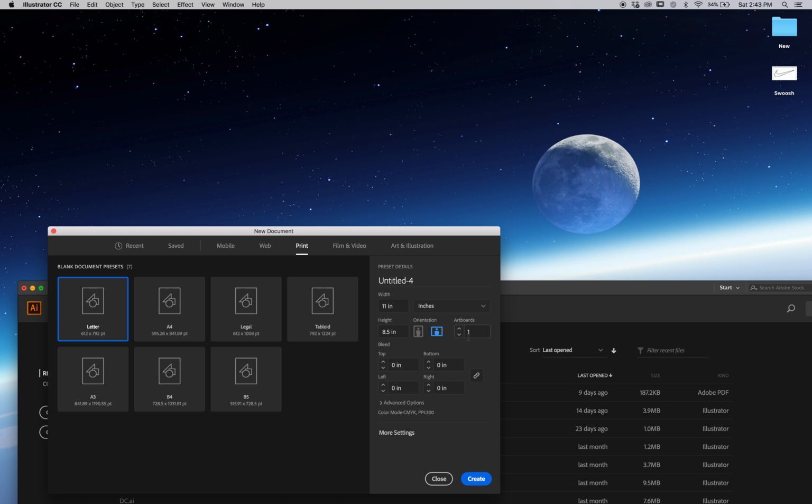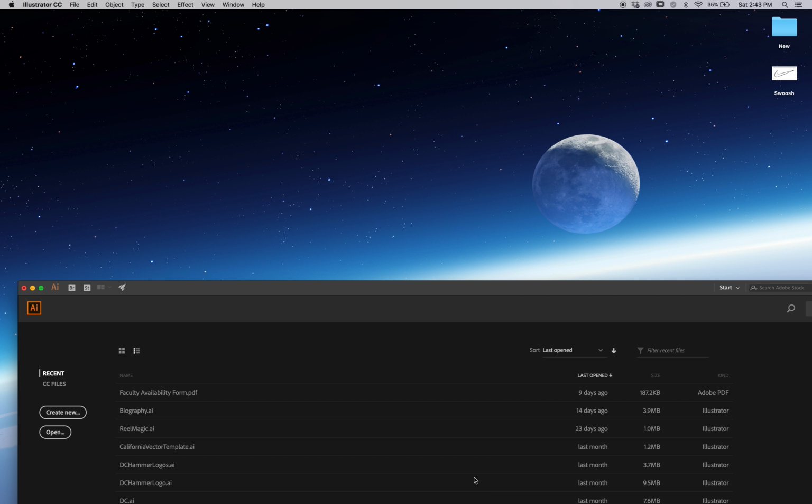An artboard is another way of saying multiple pages. But we're only going to be working with one page today, and that's going to be fine. We're not going to be using a bleed, so you don't have to concern yourself with that. We're going to be working on something called a spot drawing, or a spot drawing is anything that you can pick up and place somewhere else without any regard for the edge of the picture plane. A logo in this instance. Create.